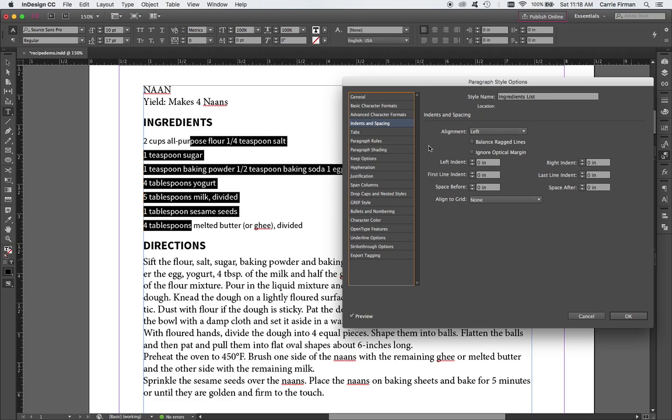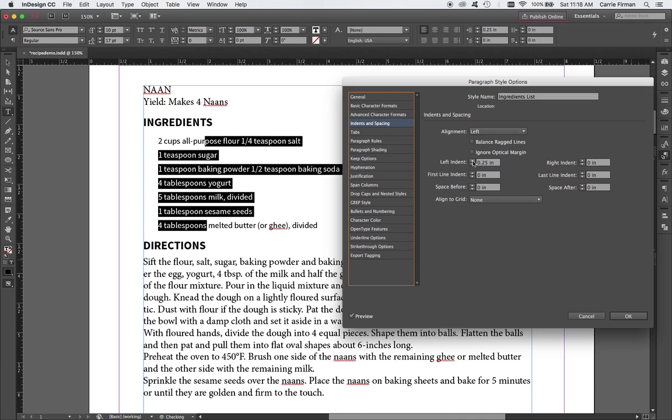Under Indents and Spacing, I'm going to use the left indent option. So this will increase the space on the left of the text, not just the first line. One way you can do paragraphs is with a first line indent. This is the entire left side.